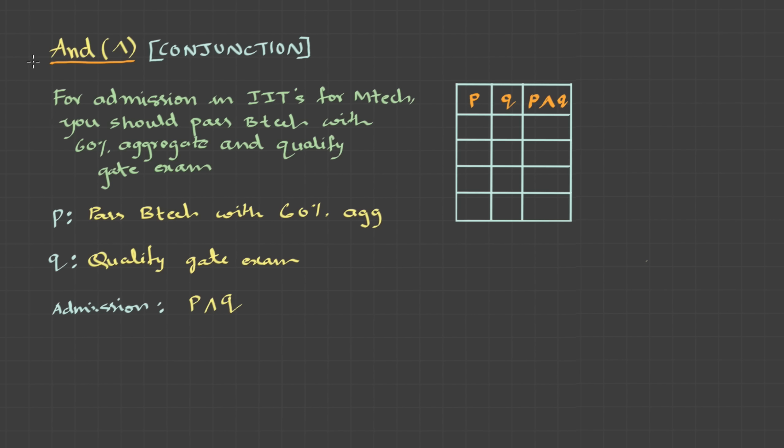Negation was very trivial. What if we had a complex statement? Let's write. Generally, we can have statements with connectives like and, or, if, then, and many other, right? So let's start analyzing each connective. Let's begin with and. Connective and. It's represented by a symbol inverted V. And it's called conjunction.